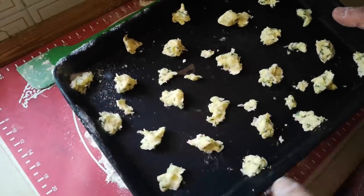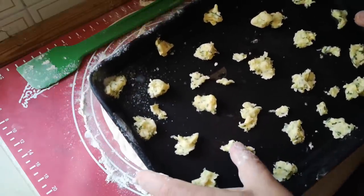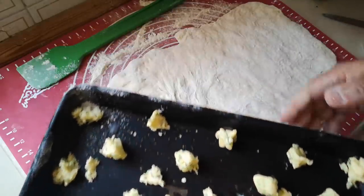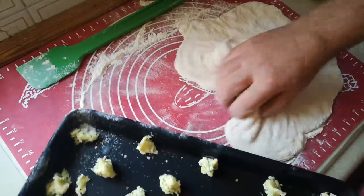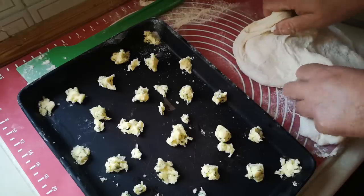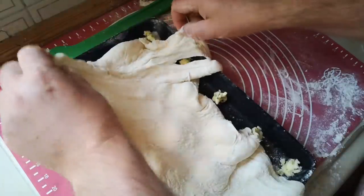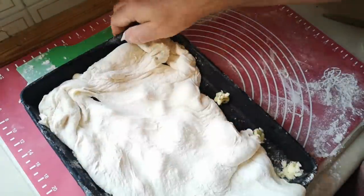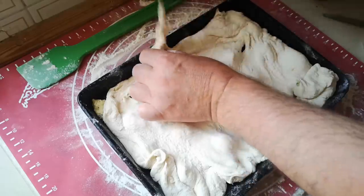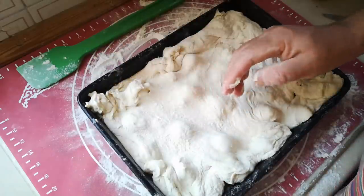The chill has solidified the butter, which is what I wanted. That is also going to set the yeast back a little bit and stop it from proving further, stop it from rising further. But I did need it to do that because I don't want to just smoosh out the butter — I want to try and enclose it as much as I can. So I'm just pulling the dough to the edges of the pan. I'll pull off a few little bits if there's a need to repair any gaps.